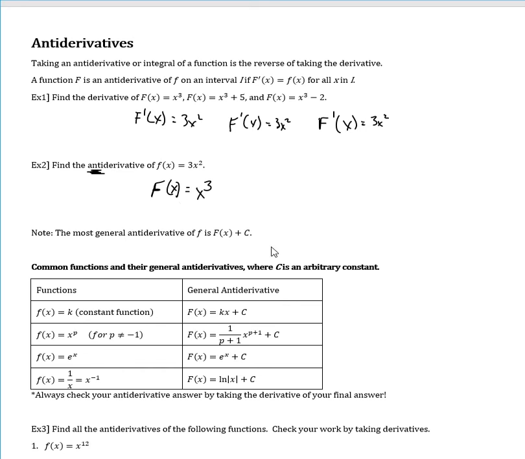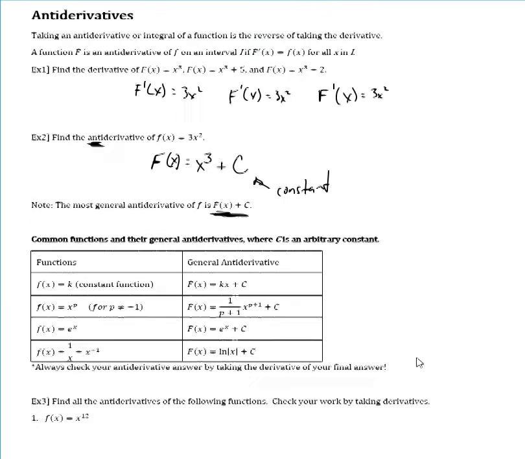To make sure it matches if needed, if we have other information, we add this constant plus C, capital C. This is just some random constant. We can always quickly check by taking the derivative of the function we just found, which is 3x squared. We can go back and forth, just like how checking division, we could use multiplication. So this is the most general antiderivative of little f, our capital F of x plus that constant. It is just the reverse of what we've been doing with derivatives.